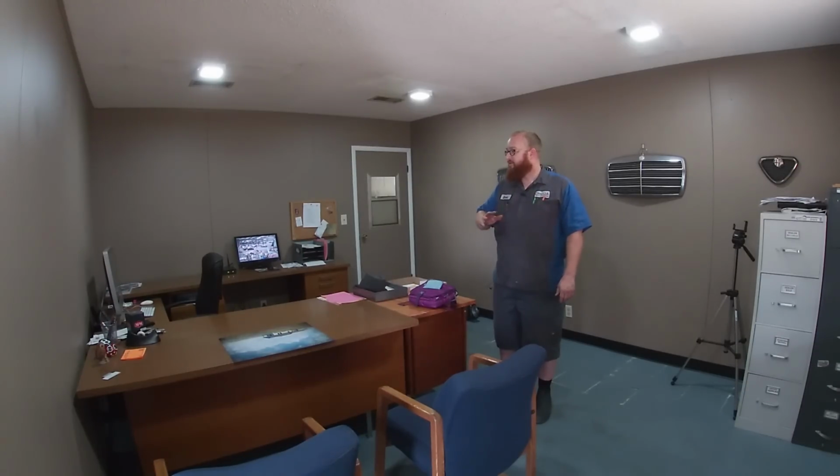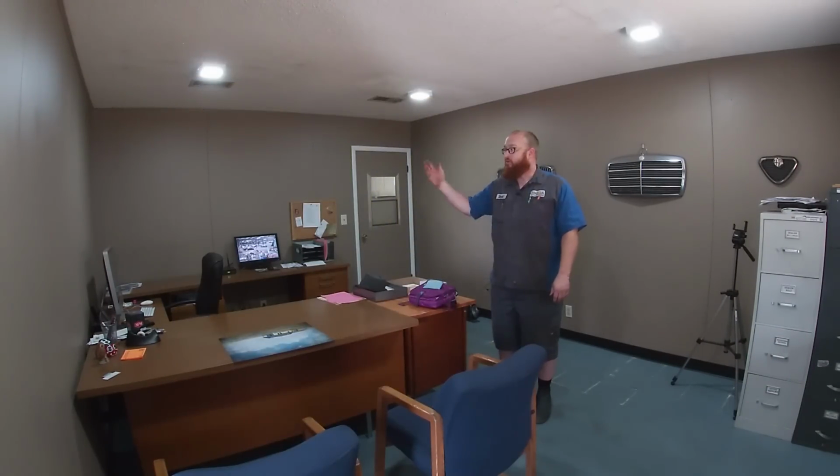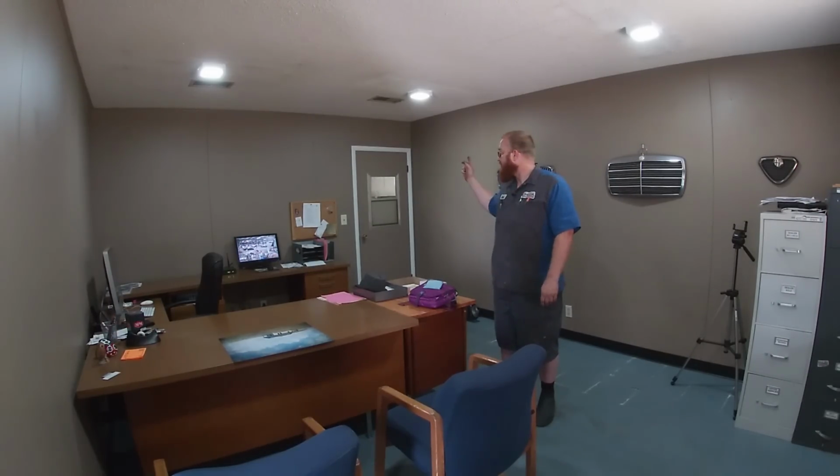We had to take all the stuff that you see in the picture and set it outside so we could do the floors and paint the walls and clean it all up. And basically the whole process of getting those people out of here was a disaster. They waited to the very last day and then a semi-truck showed up and they started to try to move out. Their heavy equipment and stuff, it was really, really bad. They had some lame excuse that they didn't know that date was the final date. And they did know. I talked to the owner of the business that was here and I gave him the final date.